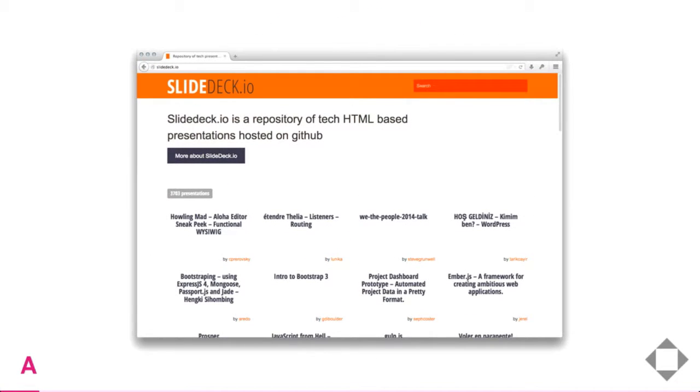But you may have heard about us with this project. I don't know how many of you use HTML for the presentation. Raise your hand. Oh, great. So if you use HTML for your presentation and push it on GitHub, you will be featured automatically on this website. It just references all the HTML presentations out there. So mine will be there too. It's already here.